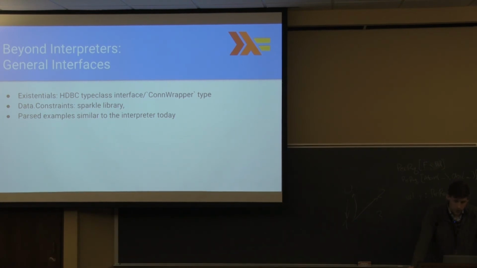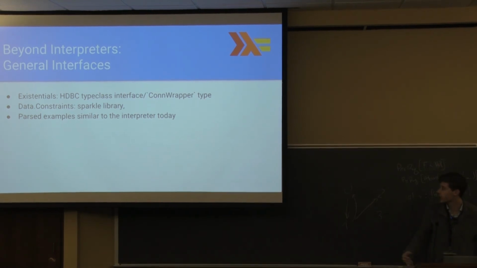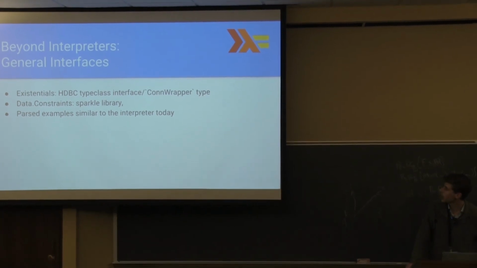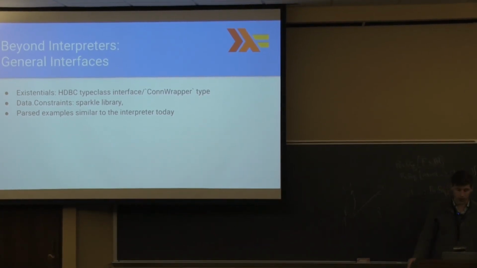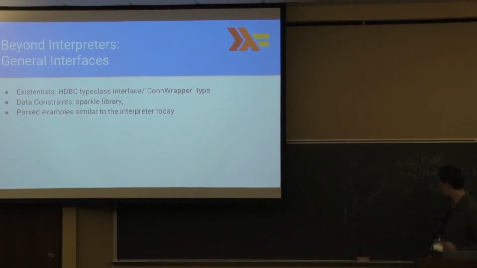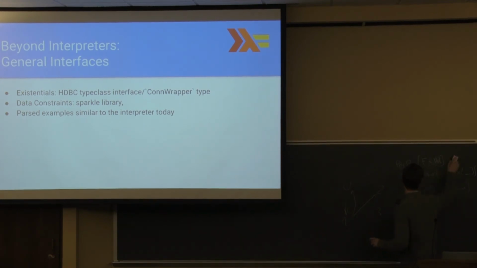Some of the things that I think are useful for actually taking away from this, in terms of building interfaces and APIs for other developers to use or for end users to use: we have a great example of existentials in the HDBC package. So this is a kind of old package, but let's actually write it out if I remember.